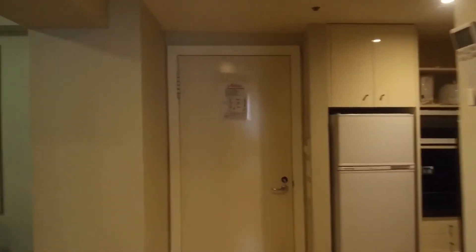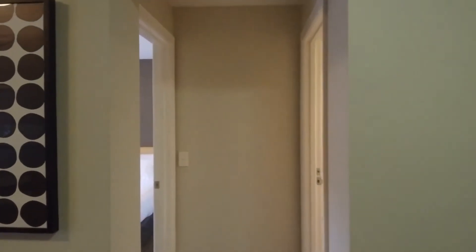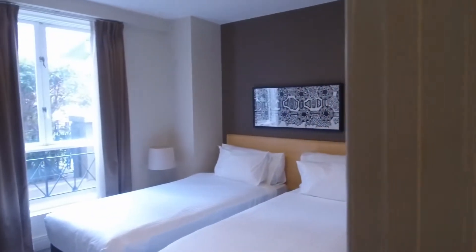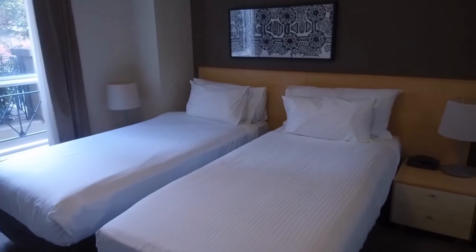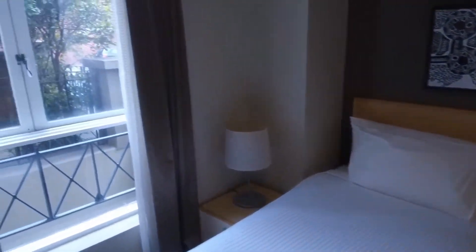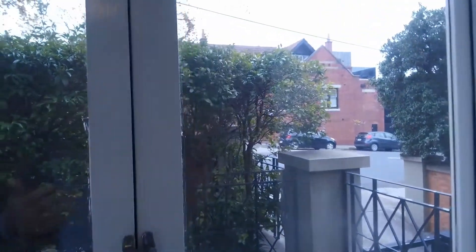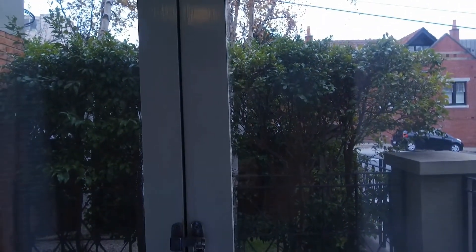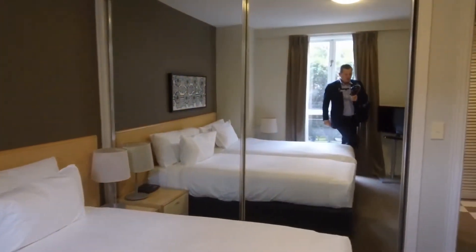We make our way across now to the other side of the apartment to have a look at the second bedroom. It's really good to have the bedrooms on either side of the apartment. Again, a substantial bedroom, as you can see. Ample room for a queen or a king-size bed. Lots of natural light coming in from Darling Street, and as you can see it's quite private — there's no one walking past in front of your property. You've got that private courtyard there, then a big bank of built-in robes once again.